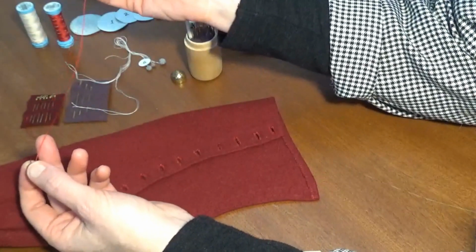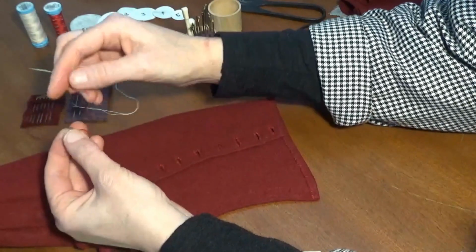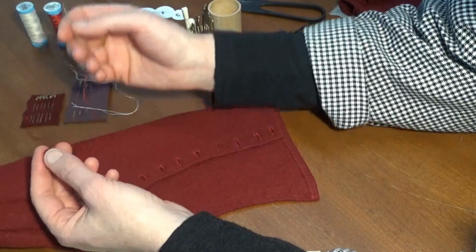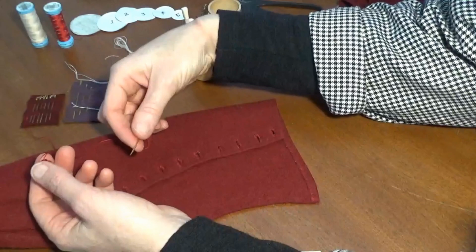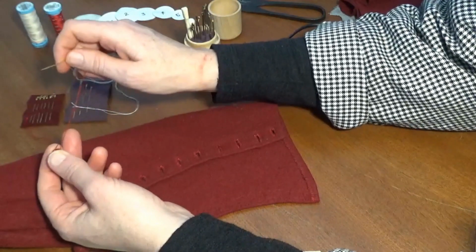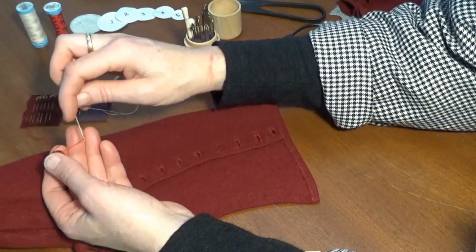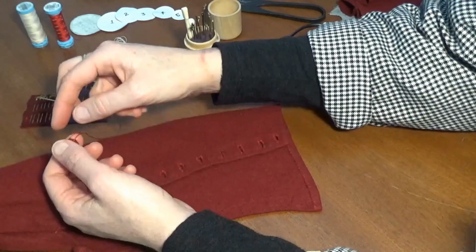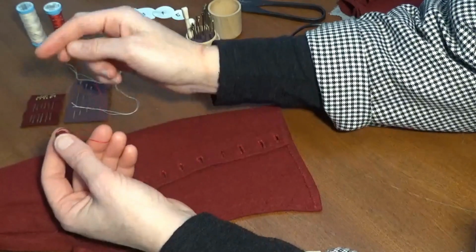I leave two for one very specific reason, and that is when I'm attaching the button to the garment, I find that often if I only leave one tail to do the entire process, the thread tends to break because it's under a lot more stress. Whereas if you spread out the work between two tails of thread, they have far less stress on them and therefore break less frequently.